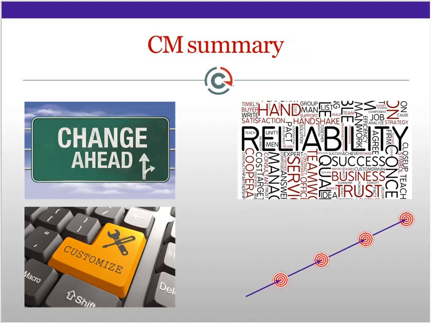So to summarize, configuration management is about changes, dealing with changes. And it's about reliability. If you can track back every version of every document, and also including the issues that caused the change, then you are proving that you are a master of your information flow, not only your information flow, but also of your design process, your system development process.